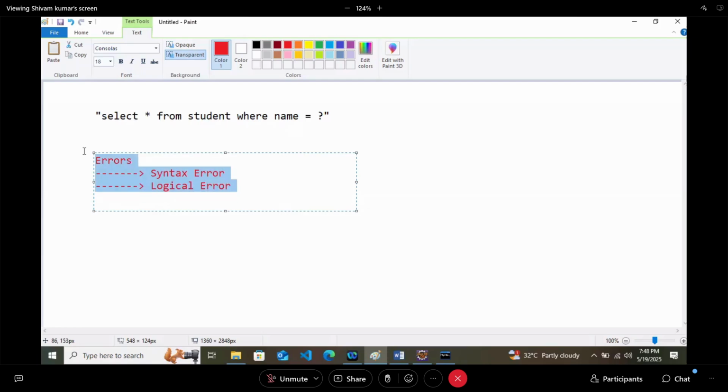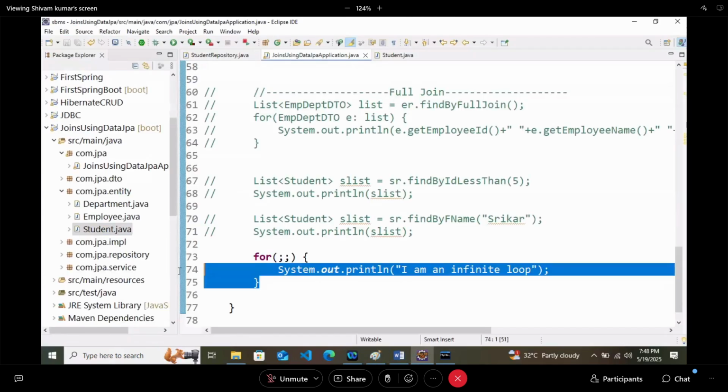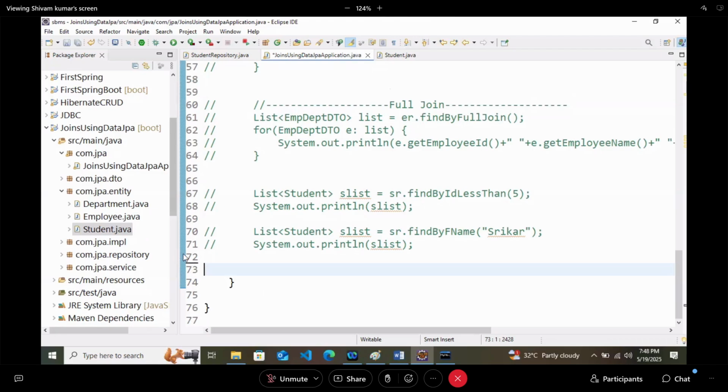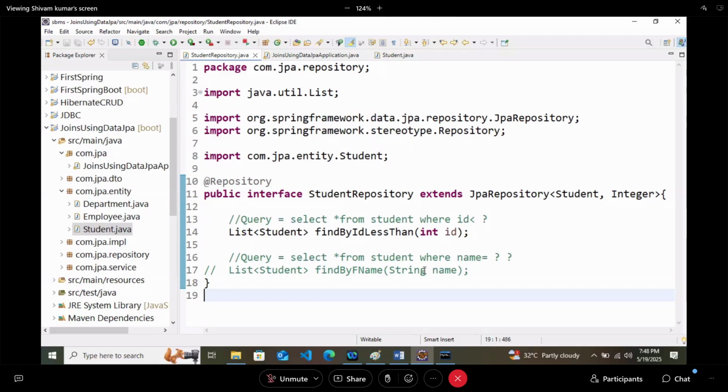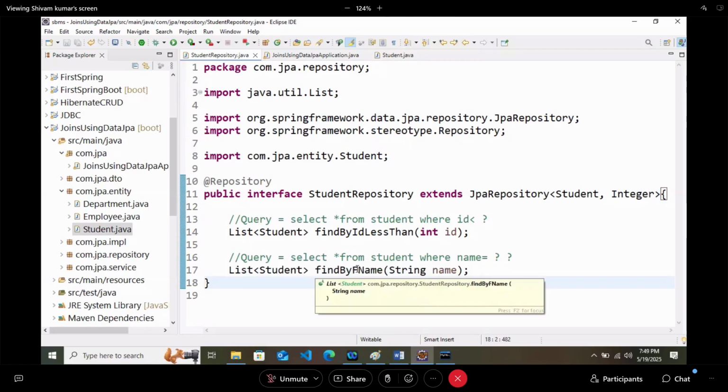Anyways, let's come down to our thing. When I have created a method something like this, list of student find by f name, it is throwing me an error. It is throwing me an error that there is some syntax mistake, but it is not any syntax mistake.